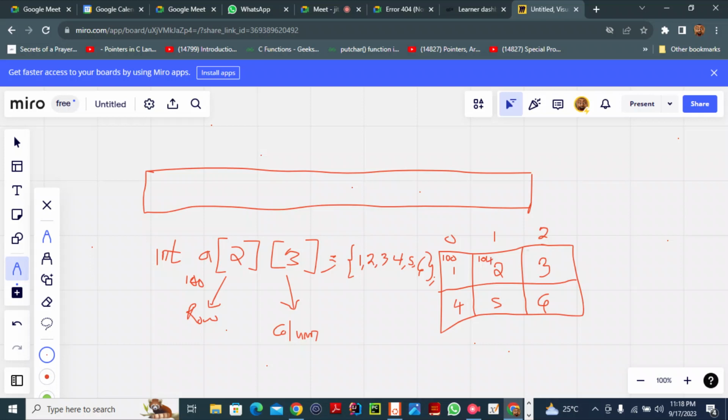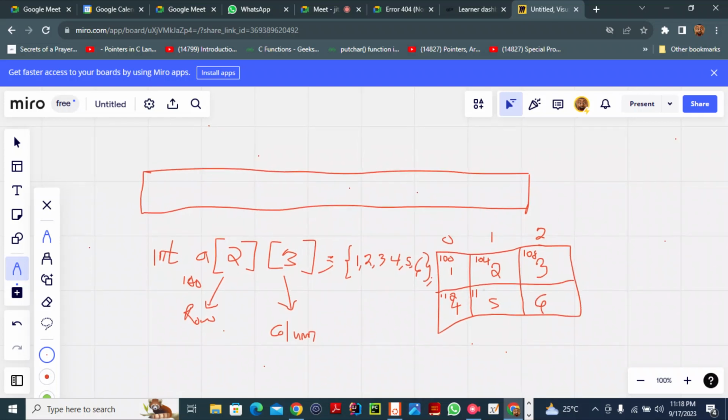The data type int is 4 bytes, so it increments by 4 bytes. So it goes on 108, 112, 116, 120. So now you understand how it works.